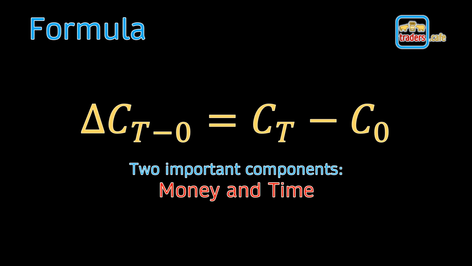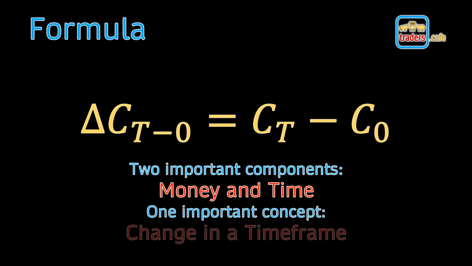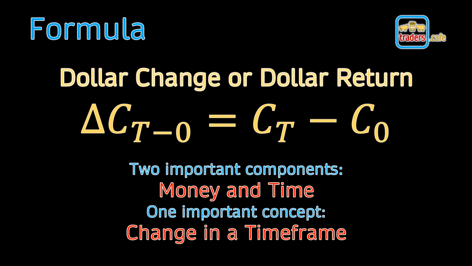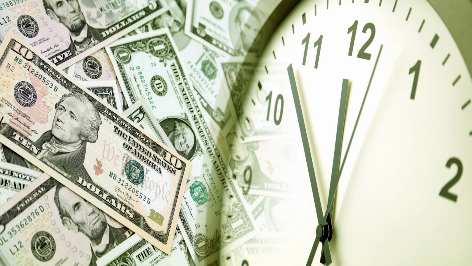We subtract where we began, C0, from where we ended, CT. It's like measuring the distance between the finish and the starting line of a race. The result is the financial transformation that occurred during that period, the ups, the downs, the money made or lost. This is the dollar return or dollar change formula. But, as Sophia, Daniel, and you are suspecting, its power is limited and doesn't take into account the basis, the difference between the initial prices of the two assets, as you are about to learn in our next chapter.